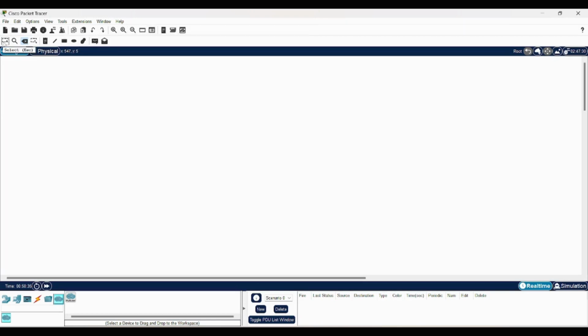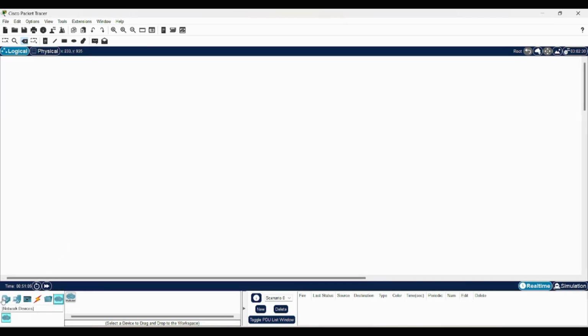So let's look at this. This is when you have to select a particular column. This is when you have to search something or inspect something. This is for deleting something. And this is for placing a note, some kind of text section that you have to write. I'm telling you the important ones which you'll actually use, right? Others you can explore by yourself. So this is a simple PDU, right? For testing purposes, when you want to send a message from one device to another, you can use this PDU, right?